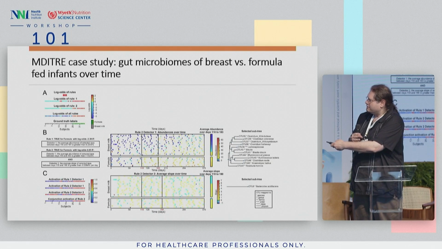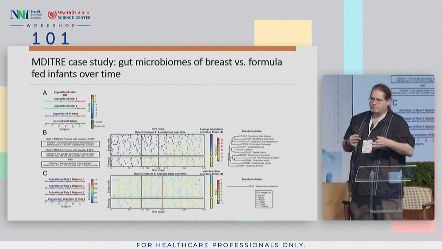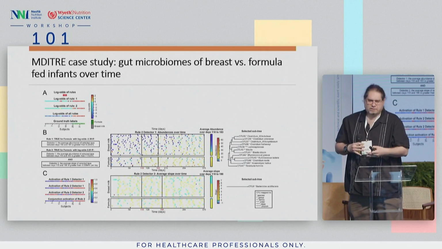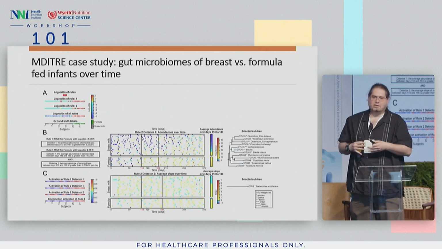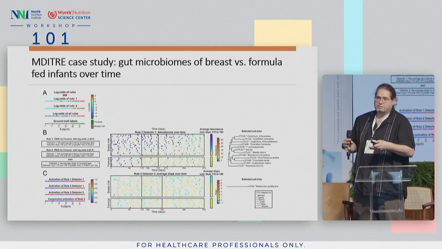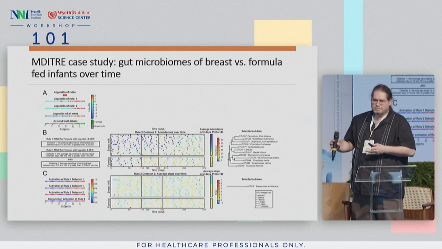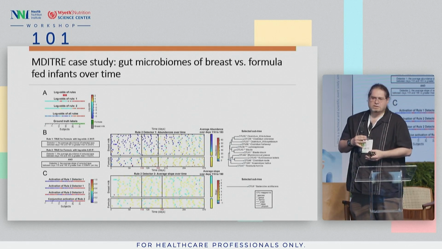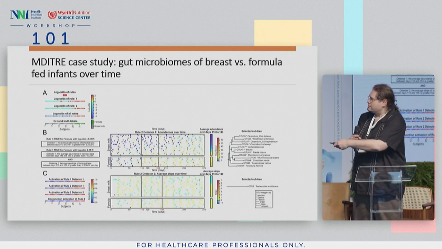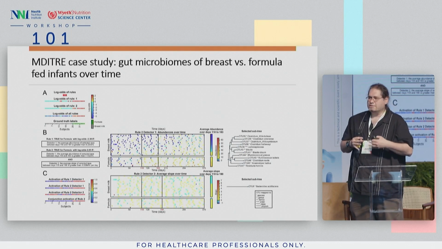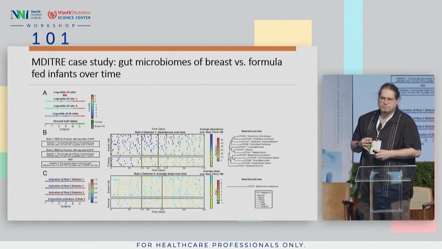What's really interesting is that in this first period of about 3 months, the microbiome is very individualized, almost chaotic. It's hard to tell any group apart that way. And then if you start looking at 6 months on, that's around when solid food is introduced, the microbiome started to become more similar. So the method automatically honed in on this time window of 3 to 6 months. That's when it could differentiate these groups best.